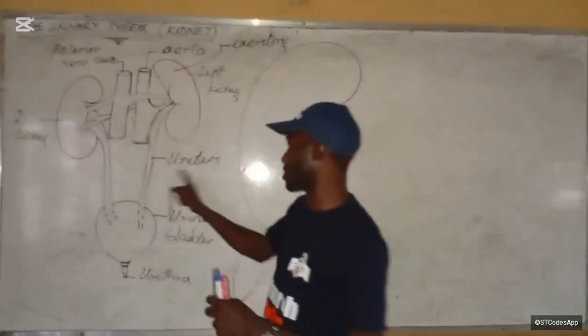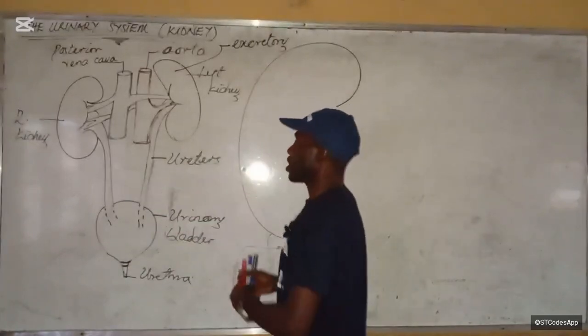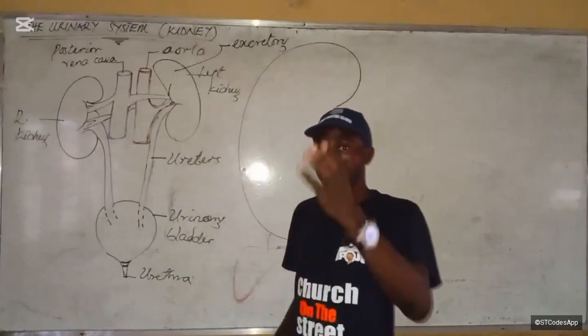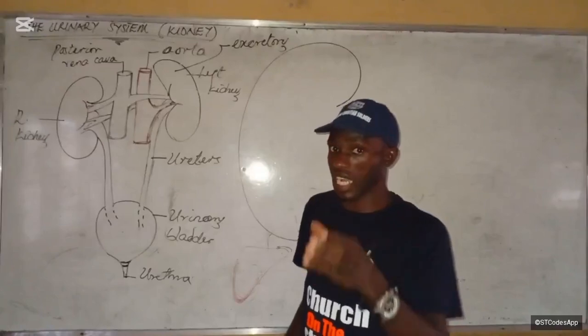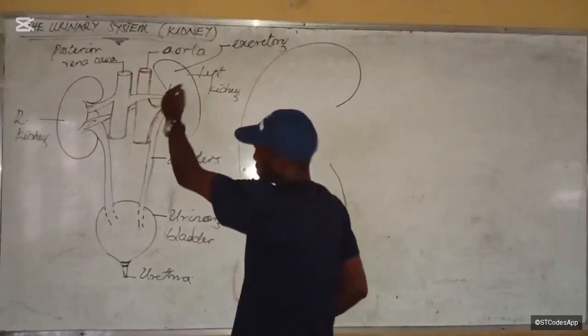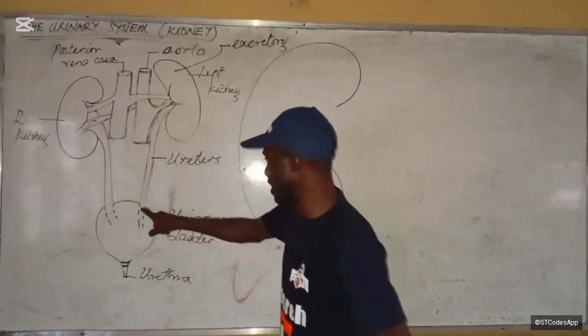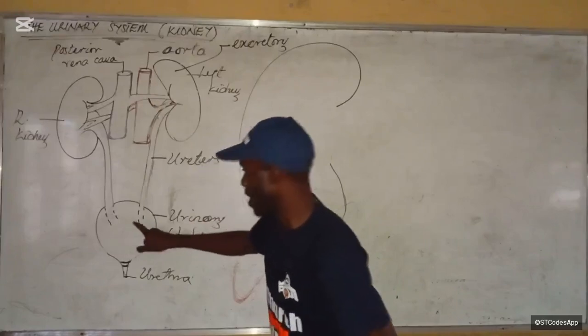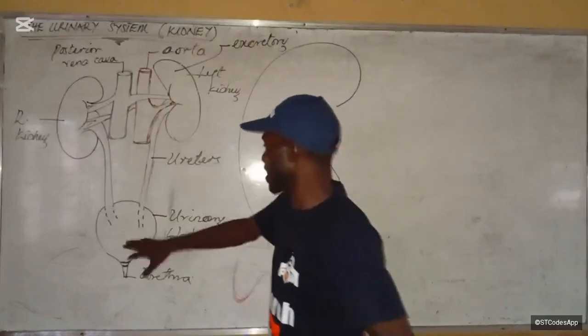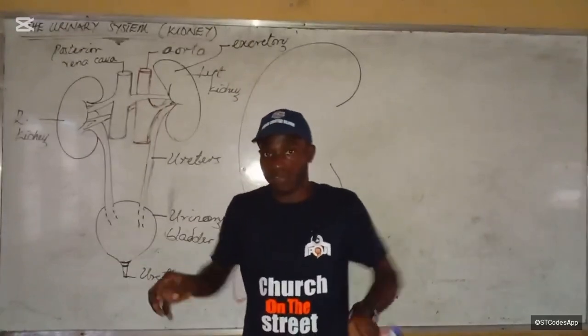So the function of the ureters is basically to what? To take the urine, or waste, that has been removed from the blood and pass it down. Now, anatomically, again, you will see that I put a dot here to show that these ureters connect to this bladder from the back, from behind.